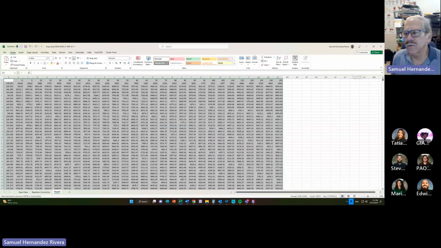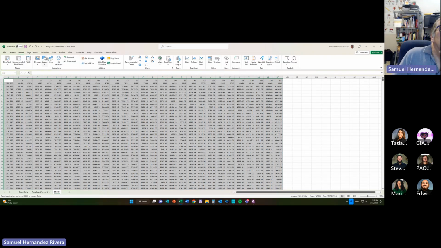I move the cursor all the way up so that the graph will be in the first columns and rows, and then we hit insert, and we want to insert a graph.